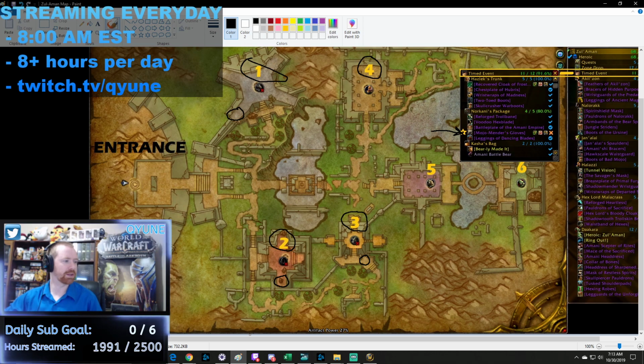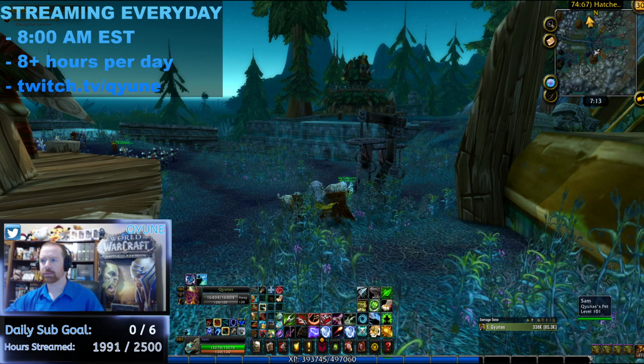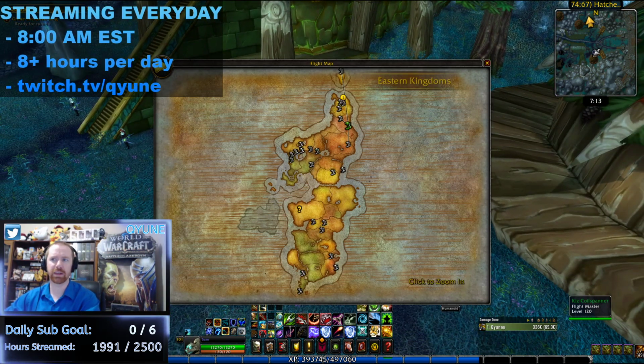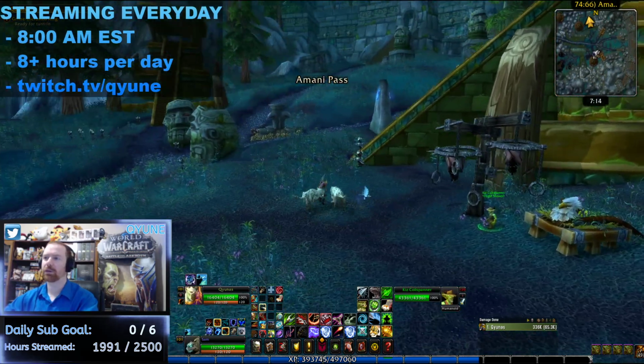So we'll go ahead and do that really quickly. Let's pull in this guy here. Oh, by the way, if you're flying here as Alliance, it's going to take you a little bit longer to get here. There is a flight path to the instance, so once you have the flight path, it's a long or short flight depending on whether you're Alliance or Horde. But I just want to kind of go through and run in a little bit.